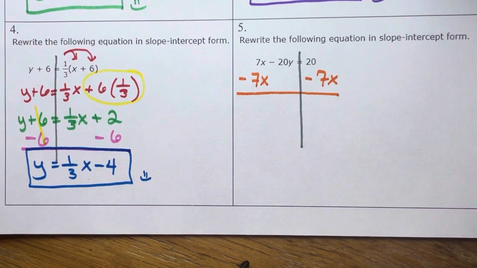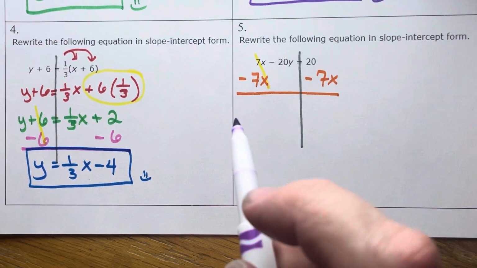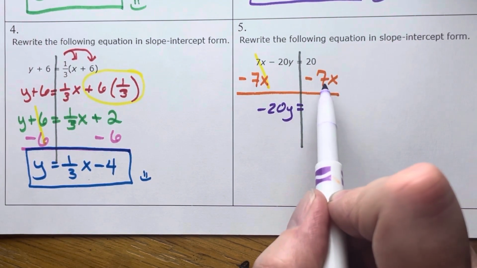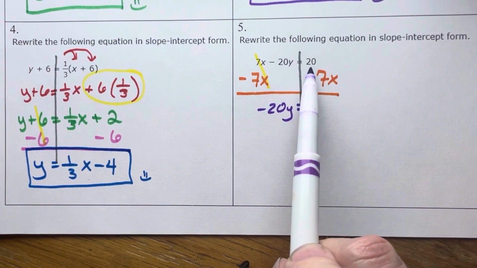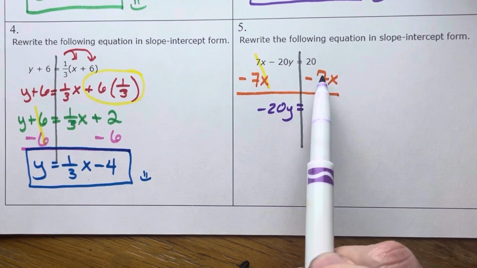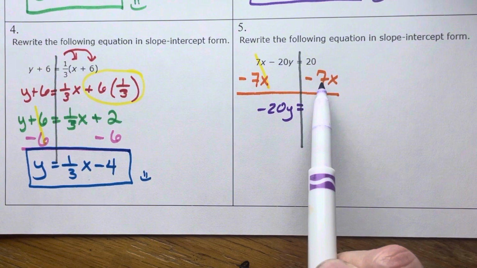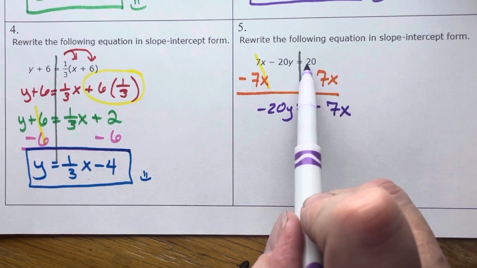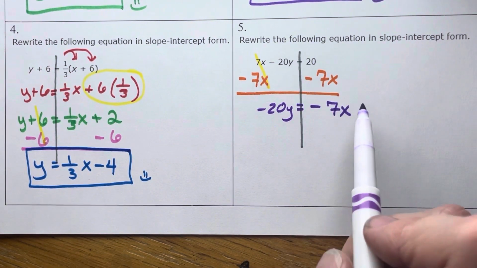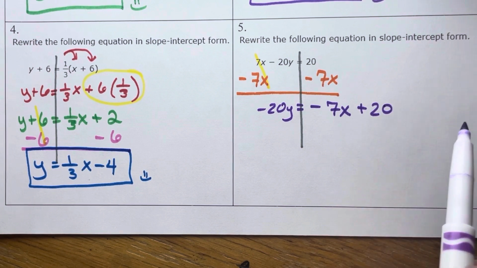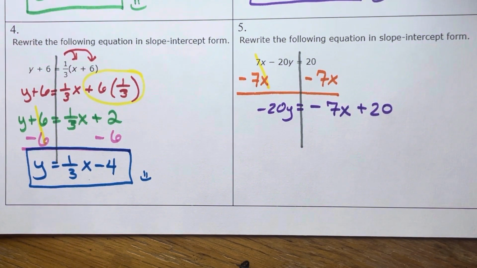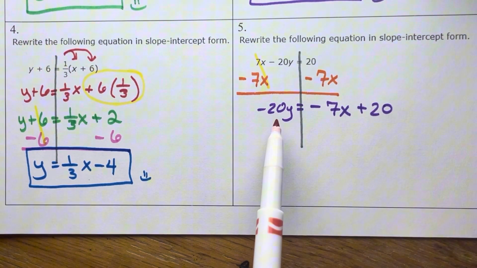The purpose of this is to make the 7x's cancel out, leaving you with negative 20y equals, now this 7 has an x on it, but the 20 does not have an x. Therefore, you cannot combine these to say 20 minus 7 is 13. No, you don't. This is just going to be negative 7x, and our 20 is positive, so we put plus 20. So we have moved the entire x term across the river, and now we are going to get the y all the way alone.